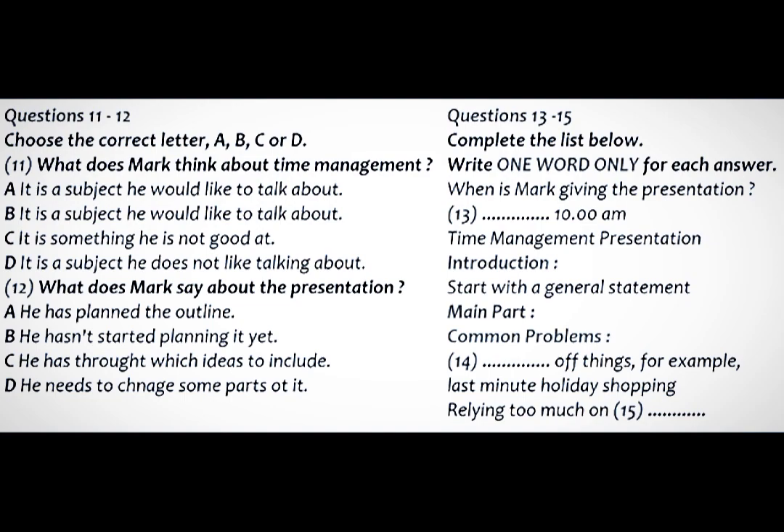Hi, Mark. What are you doing? Hi, Lucy. I'm preparing this seminar on time management. I'm supposed to do a presentation on the topic next week. Ironic, isn't it? I'm probably the worst student when it comes to time management. Do you need some help with it? Yeah, I just don't know where to start, to be honest. I'm supposed to hand in the draft on Wednesday at 11am. The presentation is scheduled for 10am this Friday.